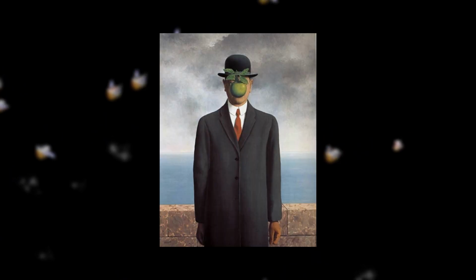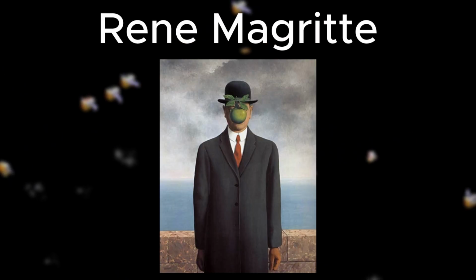The first one I'd like to talk about is The Son of Man, a painting by Rene Magritte. But before we dig deeper into the painting, what exactly is Surrealism? A 20th century avant-garde movement in art and literature which sought to release the creative potential of the unconscious mind, for example, by the irrational juxtaposition of images. Okay, now that we have a definition of it, we can continue.